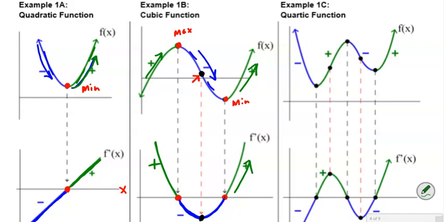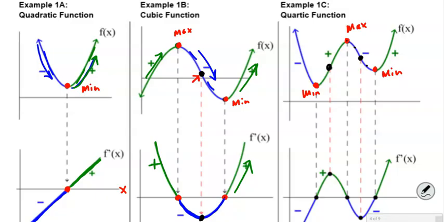So hopefully you're starting to see some patterns here. All right, so let's look at this next one, which is a quartic function, so it would be an x to the fourth function, okay? Here again, notice we've got one minimum here, a max here, and another minimum here. And we've got two points of inflection this time. We have a point of inflection here because it goes from concave up to concave down there. And here we have concave down and concave up, okay?